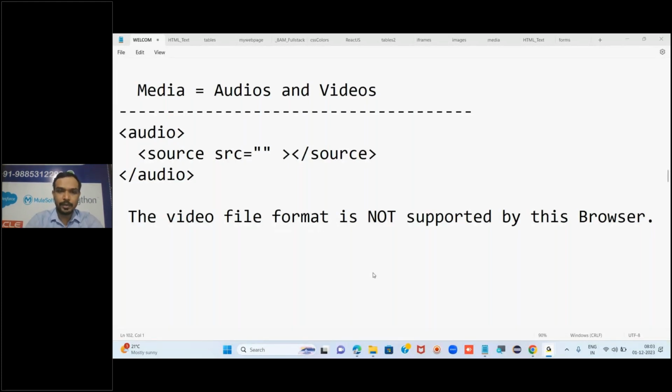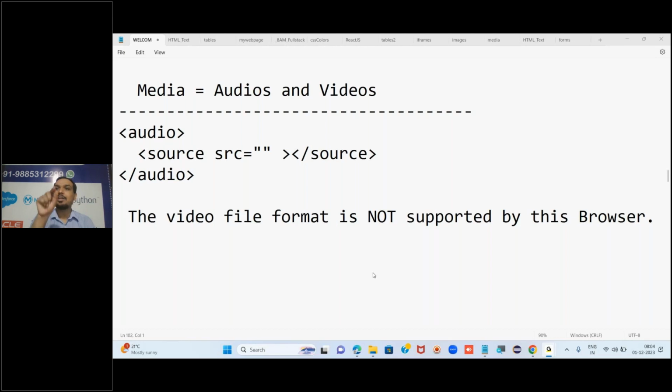As part of our previous session, we learned how to add media files, that is audio as well as video files. Apart from that, we also learned how to add images to our web page. It is a basic thing in HTML that if you want to add any content, we take the help of a tag. One specific content will be added with one specific tag. So in that scenario, images are with the image tag.